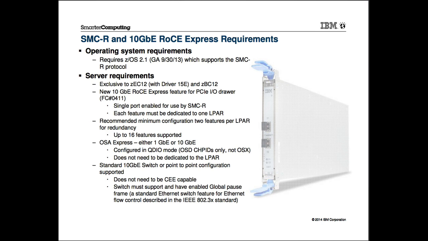Now, and this kind of gets to the question I think Thomas asked, you need a standard 10 gigabit switch, or a point-to-point configuration, which means 2 RNICs wired together. You do not have to have a Converged Enhanced Ethernet capable switch. Even though RoCE stands for RDMA over Converged Ethernet, we've designed SMC-R so that the only feature it requires is global pause. And global pause is a relatively standard Ethernet switch feature. It's been around for a long time. It's got an IEEE standard. So with these, the only new hardware and the only new fabric you need is an RNIC, which you connect directly to your existing data center Ethernet, and you can do RDMA and TCP/IP over the same network.